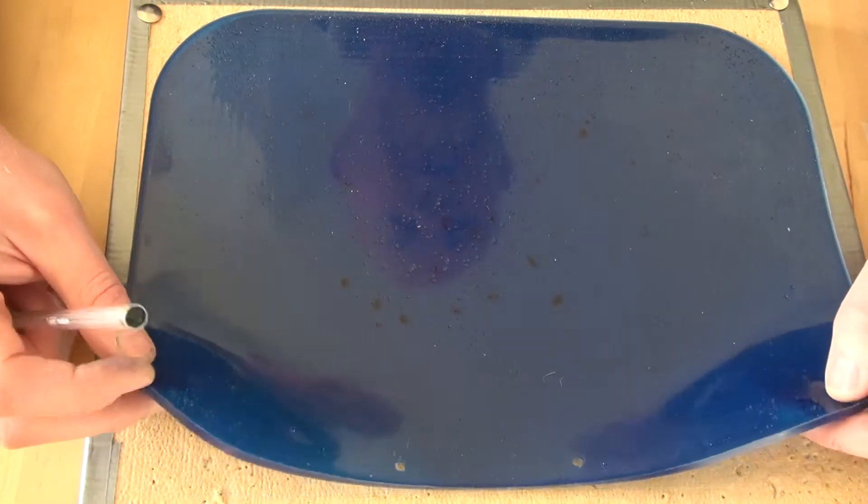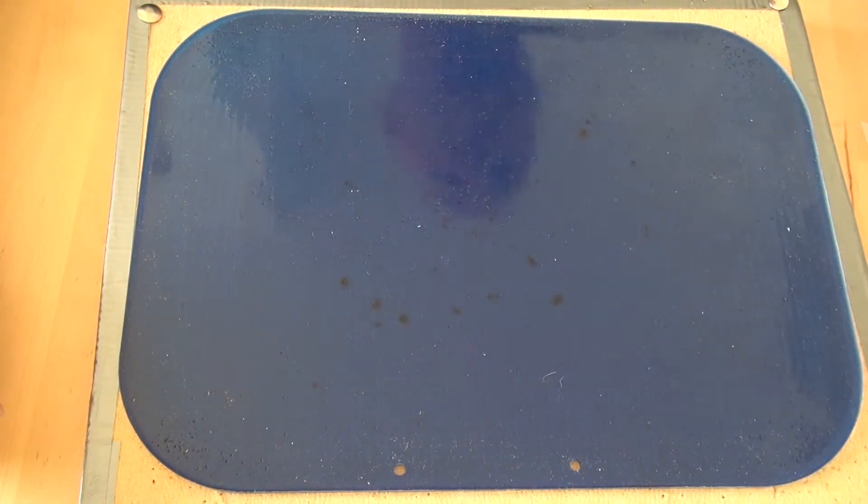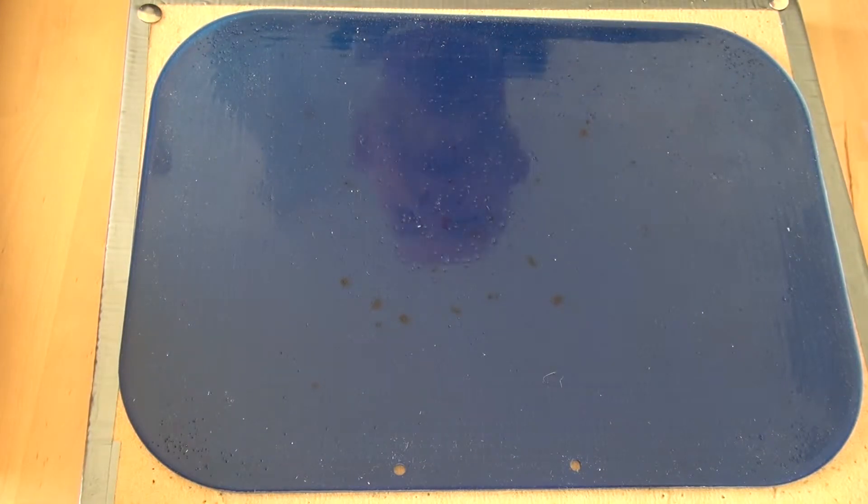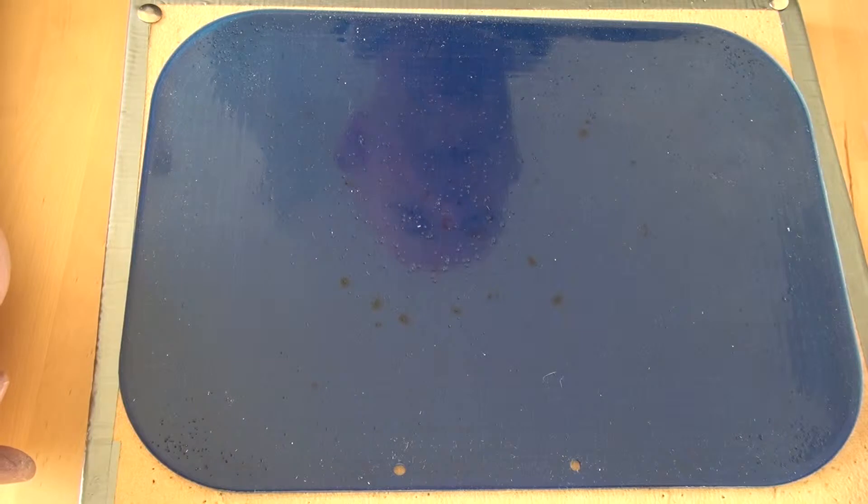The first thing we're going to look at is this blue mat, often called a floppy mat or a DICEM mat. To be most effective, these need to be kept quite clean, otherwise the film we're going to use on them doesn't stick very well.